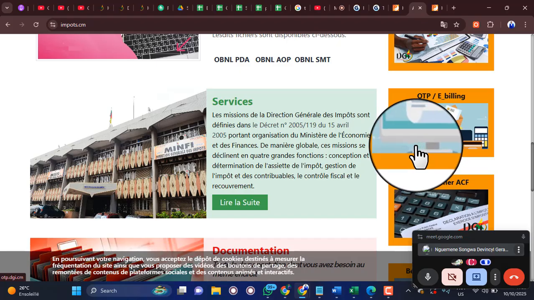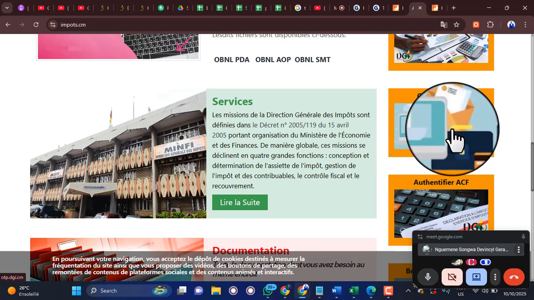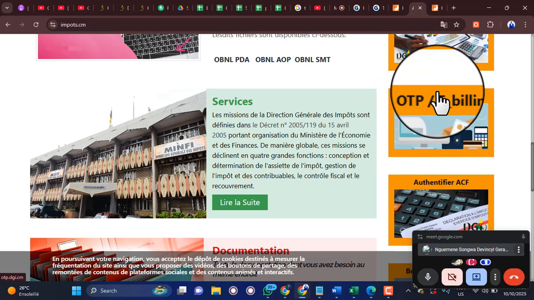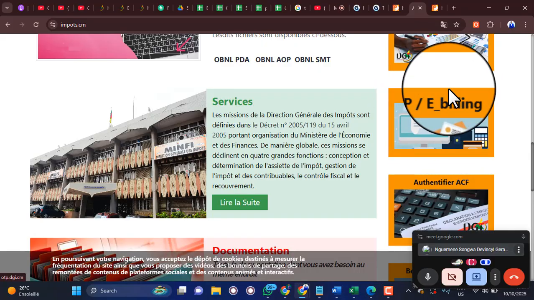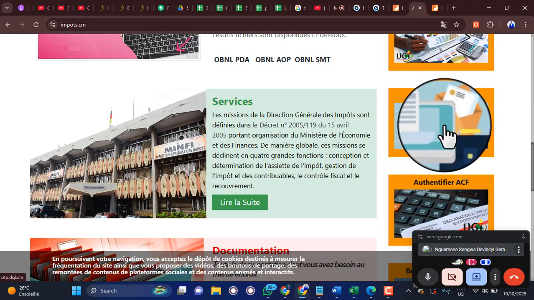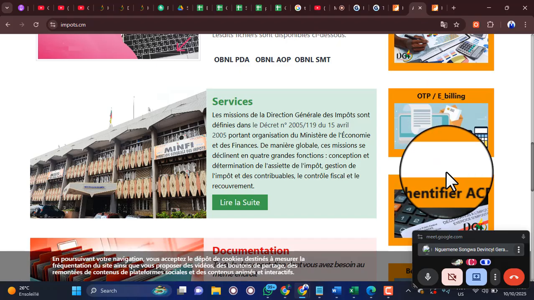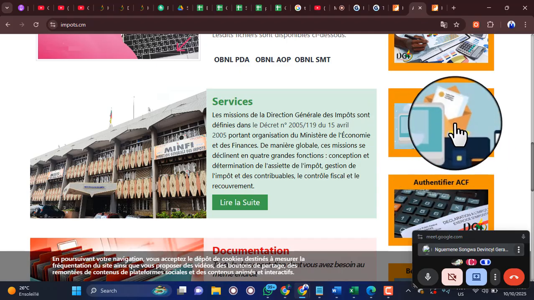You need to ask for a bank statement, attach your bank statement, then go to the tax center so that they approve. So that when you make a declaration, you can get to this OTP e-billing website and directly make payments from the bank. So we need to register there. Yeah, you need to register on this website.